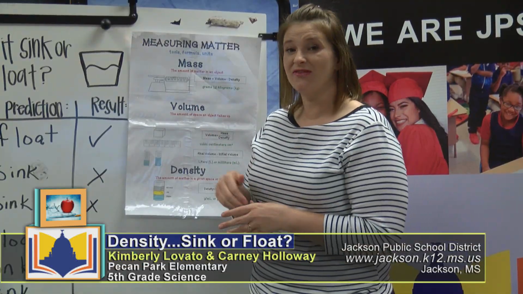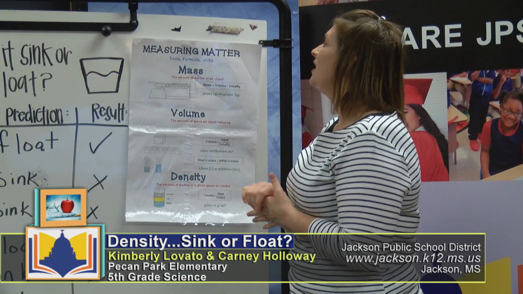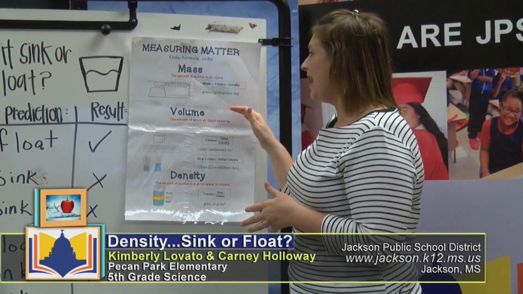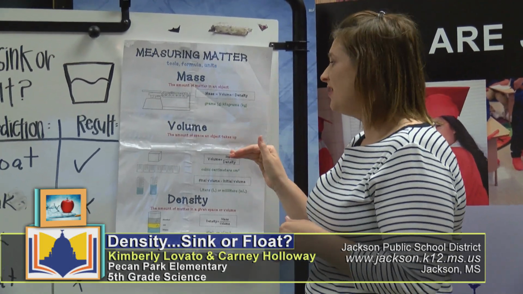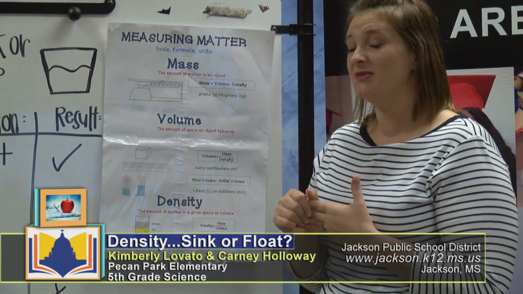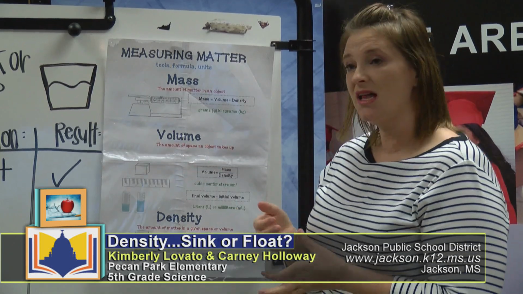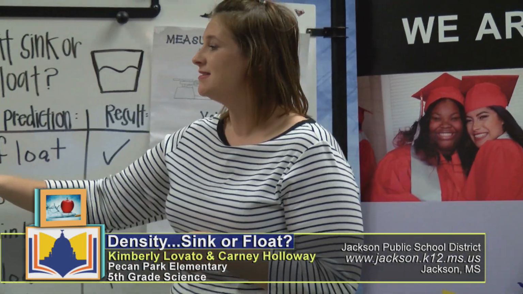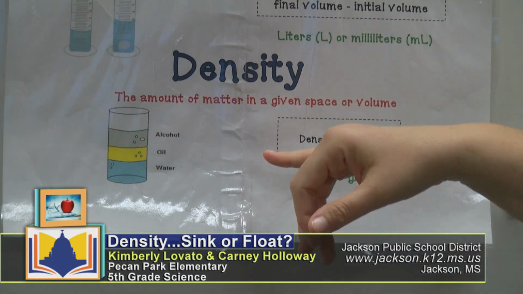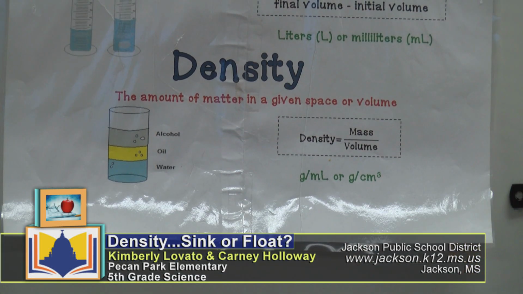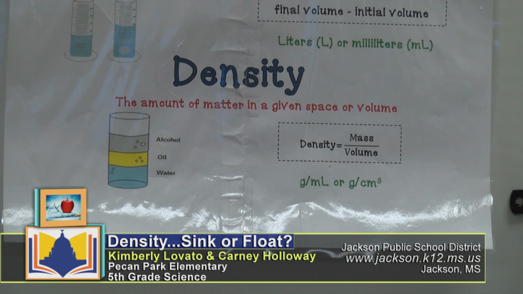A few terms that we've mentioned today that we want to refer to is how we measure matter. Mass is the amount of matter in an object, okay? Volume is the amount of space that an object takes up. And just like Ms. Holloway said, when we're looking at density, there is a formula. Density is mass over volume. Density is the amount of matter in any given space or volume.